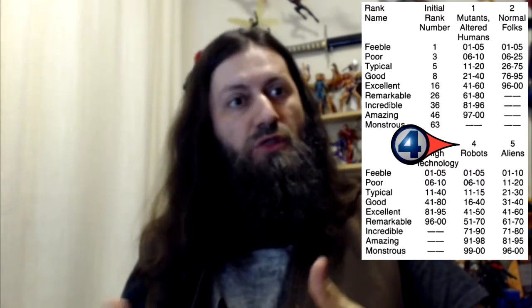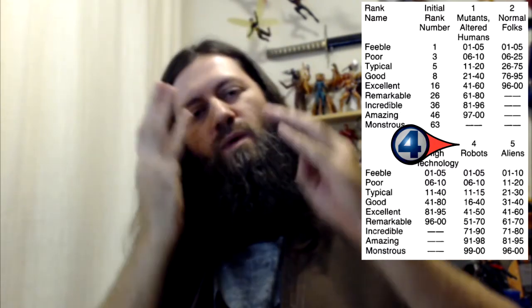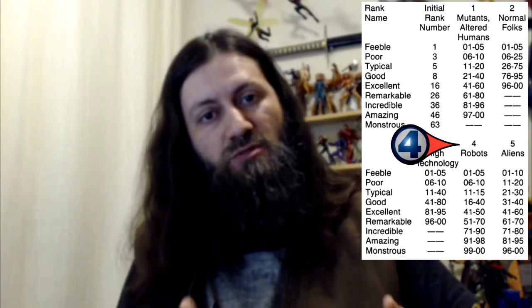So the power ranks. We're going to start off with the power ranks now. Here's where you're going to go back to the random rolls table. And you're going to check on column 4. This is for robots. So even if you rolled a mutant, I've got a mutant character, and these are the 3 powers that I get, okay? With these 3 powers, what are the column shifts? What's the rank of your power? You're going to roll this not on column 1, where you rolled your FASERIP stats. No, you're going to roll this on column 4. Everybody rolls on column 4 as if you were a robot.